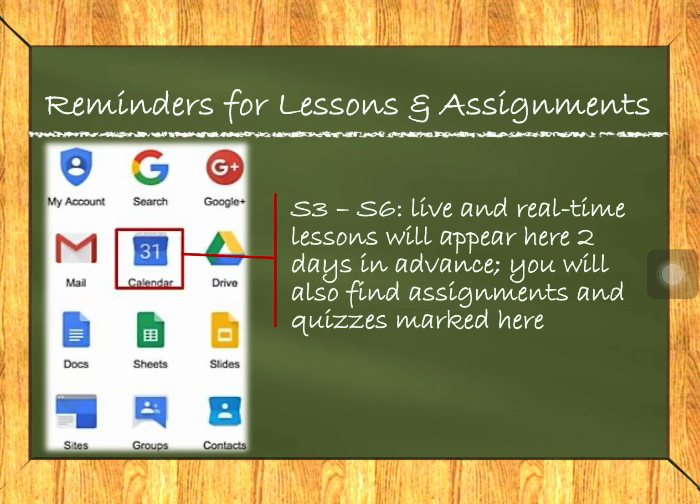As for S1 and S2 students, do not worry. You will receive a real-time lesson timetable tailored for you through e-notice once per cycle. For details of specific coursework and quizzes, simply follow the instructions from your subject teachers. In case you are working on a longer-term study plan, rest assured that the details of the UTs and exams will be announced officially in mid-September.